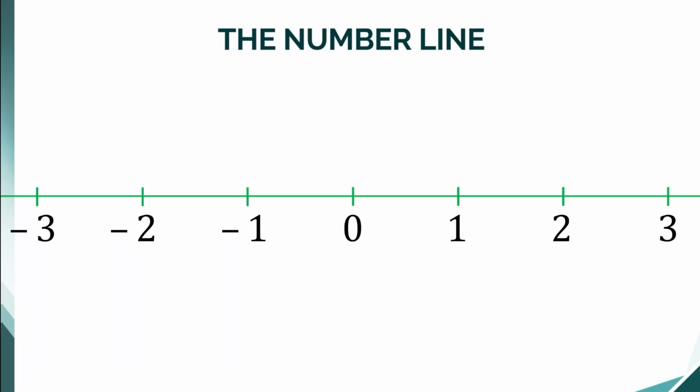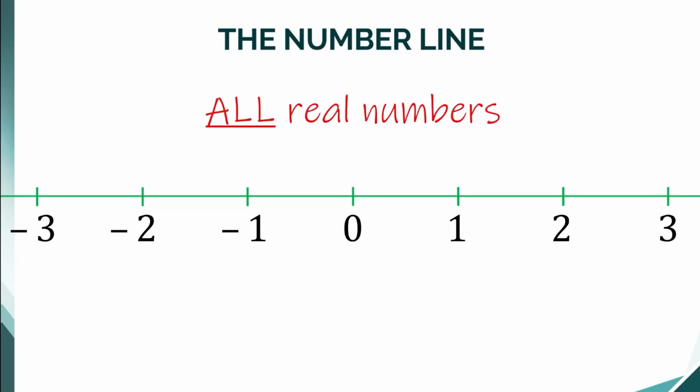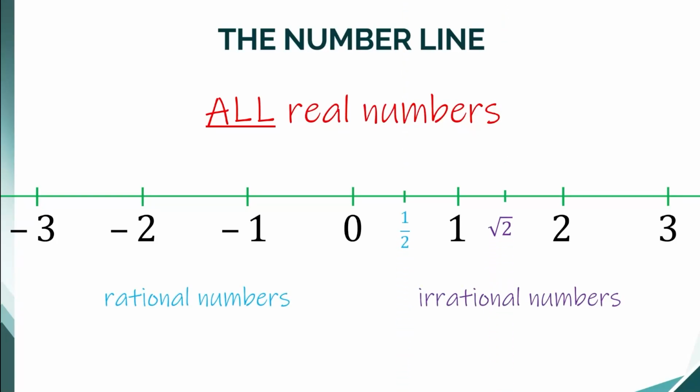And keep in mind, the number line encompasses all real numbers. Do you remember the previous video? We talked about numbers nesting inside of numbers. In the real numbers, you can divide them into two major categories, the rational numbers, so here are the rational numbers, but also the irrational numbers. Both of these are on the number line.